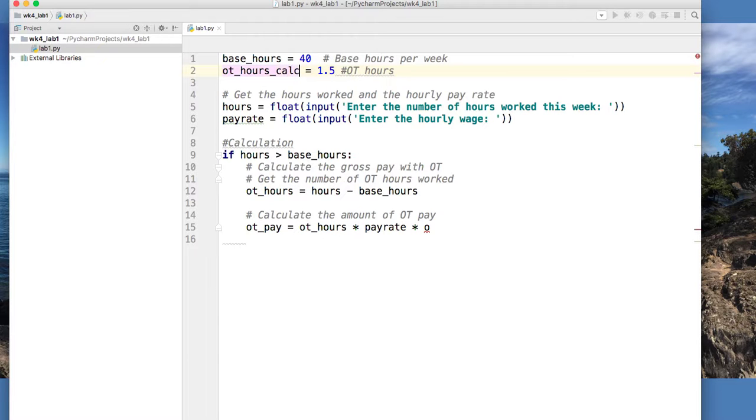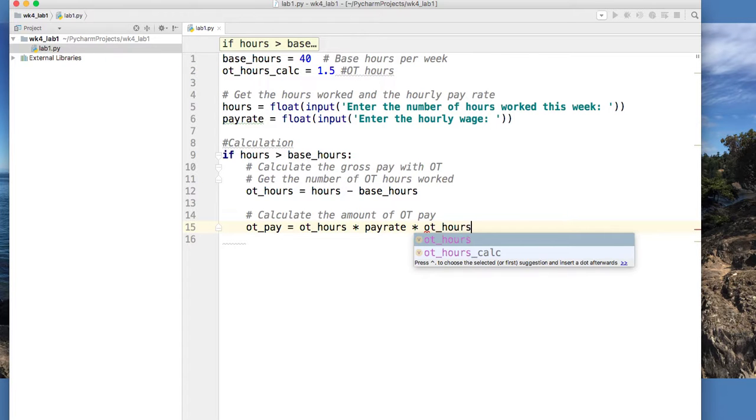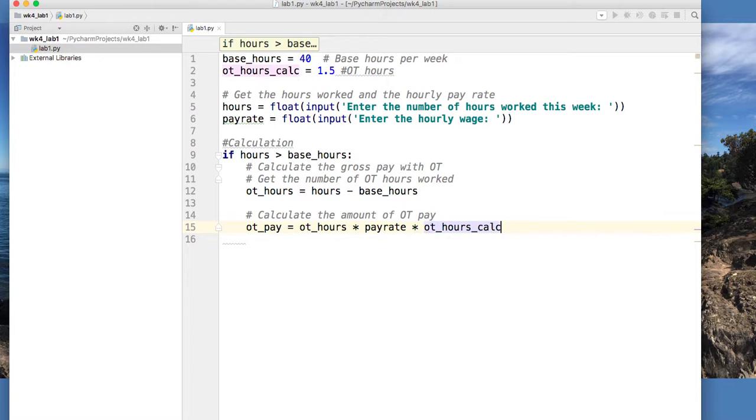I'll put OT hours calc, so that we have a calculation, which is the 1.5. I used OT hours up here, so I can't use that again. I need to change something here. So I have OT hours equals hours minus base hours, OT pay equals, okay.